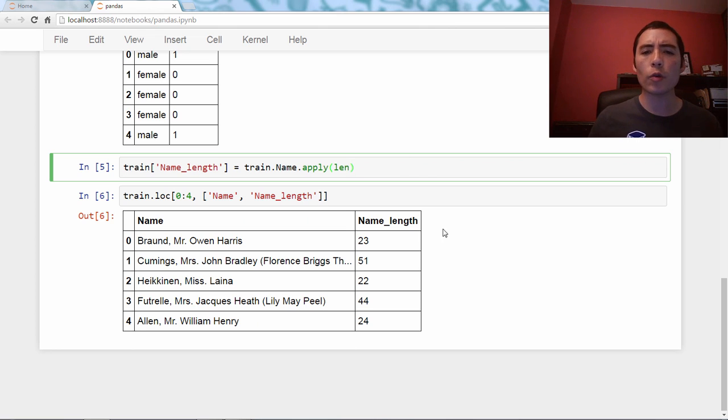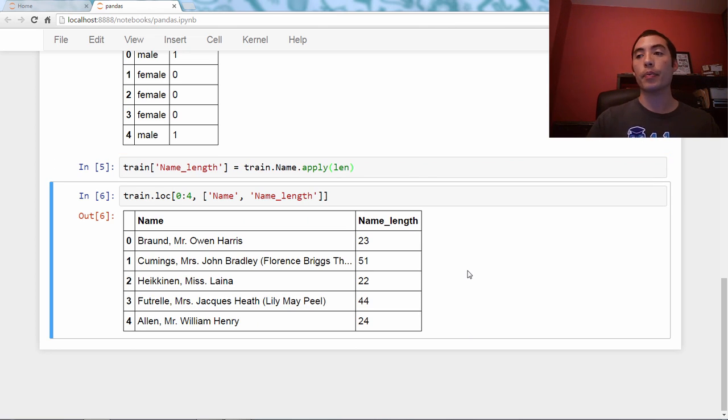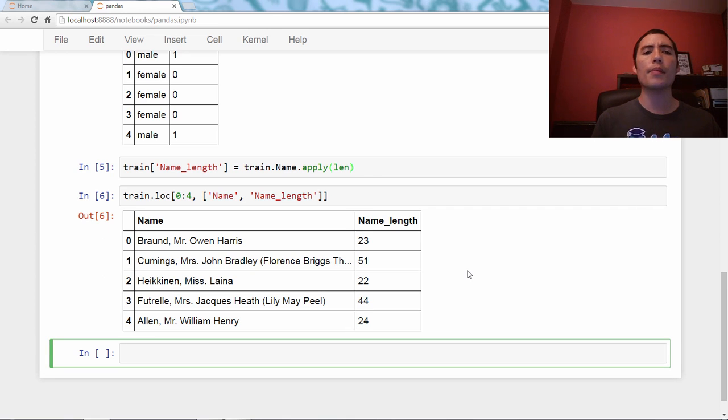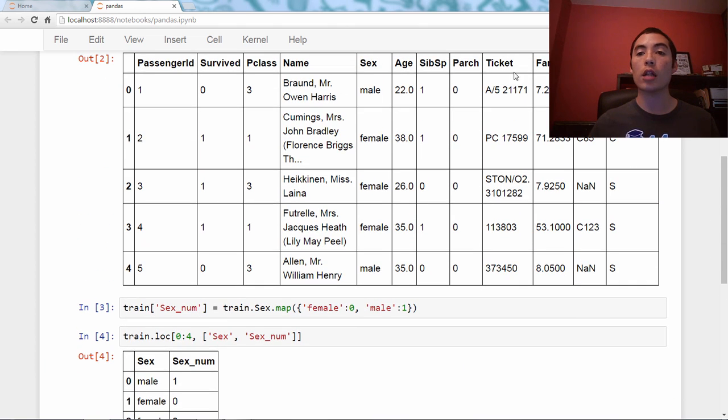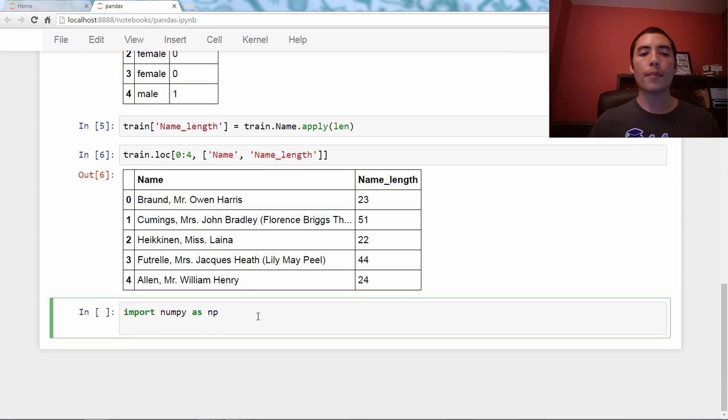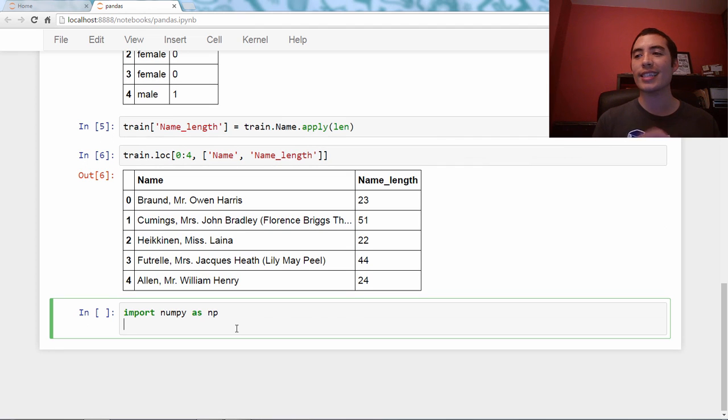Okay, let me give you some more examples of apply. So it's actually relatively common to use apply with a NumPy function, okay? So for instance, let's go ahead and import NumPy as np, okay? And here's one example. I'm gonna look at the fare column, and this is the fare in dollars or some currency, and let's say I wanna round it up. Okay, so I want to round this to 8, round this to 72, round this to 8, etc. Okay, I'm going to use NumPy's ceiling function, C-E-I-L.